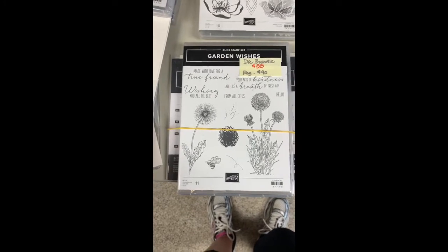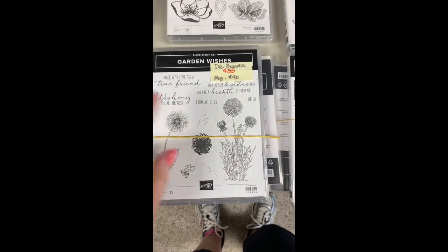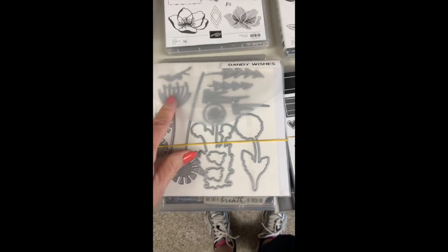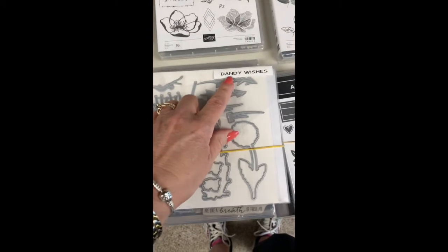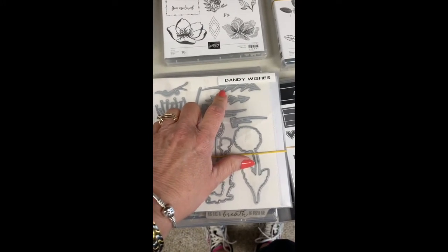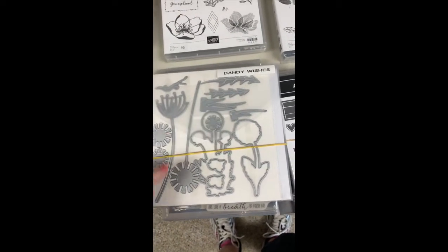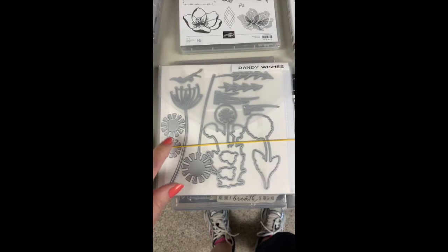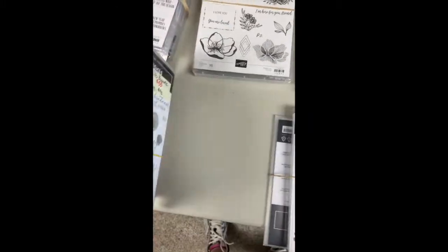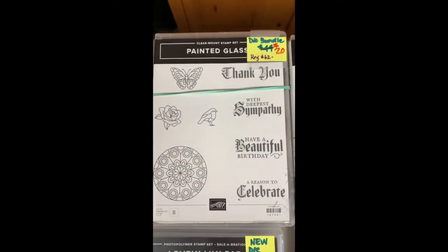Garden Wishes — I hummed and hawed about this one but decided to let it go. I love this stamp set and all the words, but in particular I really liked the dies. I used this die and this one an awful lot. These little guys are dandelion leaves — I always thought I'd use them as a whimsical Christmas treat and never did. There's an idea for somebody who picks it up. This flower you layer on top makes a great flower too.